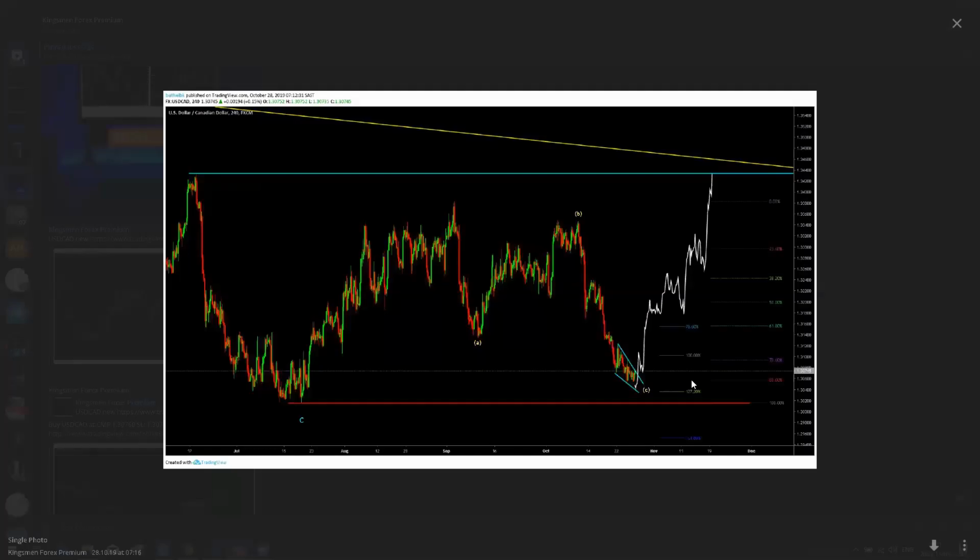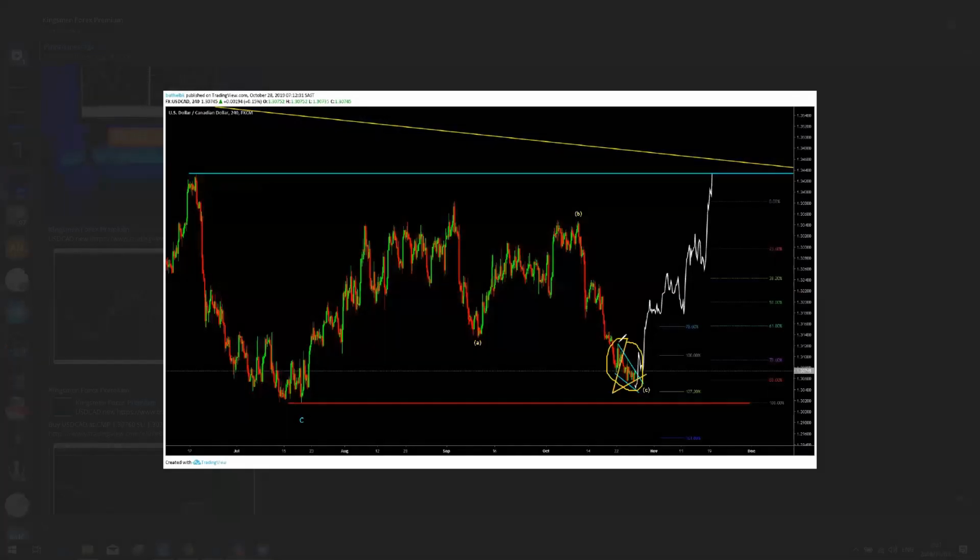As you can see, we took a buy trade based on an ending diagonal. We got an ending diagonal structure and we bought a breakout of that ending diagonal. So it wasn't just the ending diagonal. On our MACD, we had divergence in this period, but the buy is based on this three-wave move.